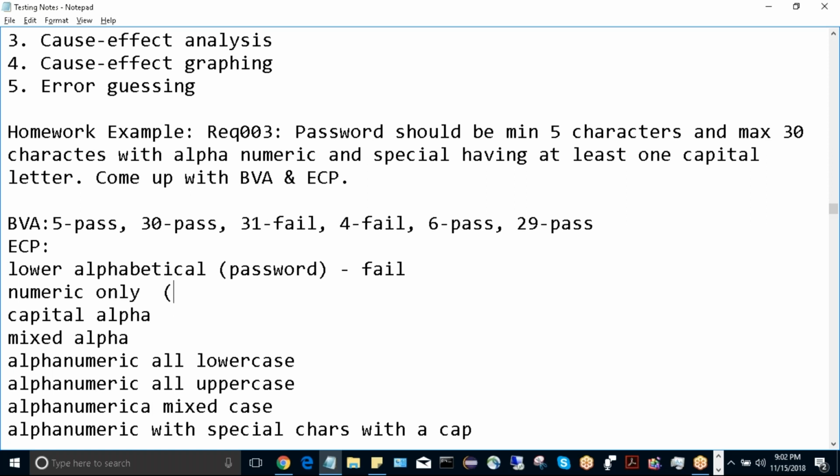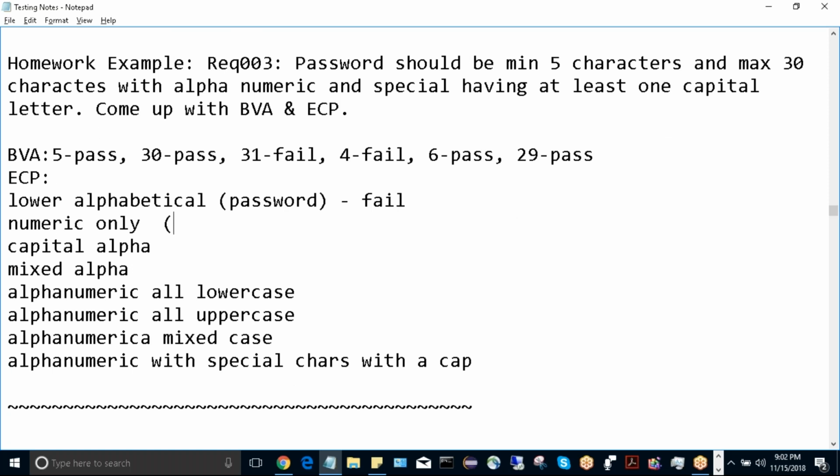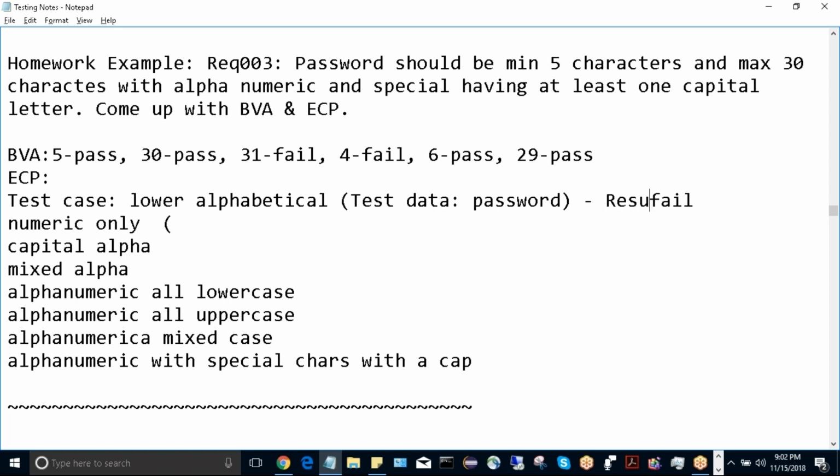This is a practical thing. You do the same thing in the lab session in the Excel spreadsheet. That's on Sunday, Russell is going to show you, but this is what I'm showing you on the notepad. Same thing, same thought process, no change. Okay, numeric only. What is the data? Test data. This is the test case, right? And the test case uses this test data, and this is the result.